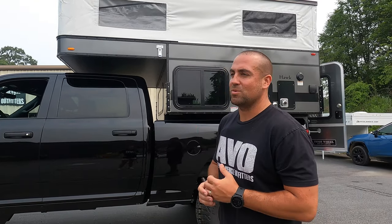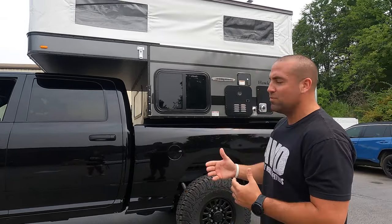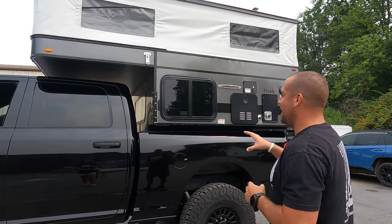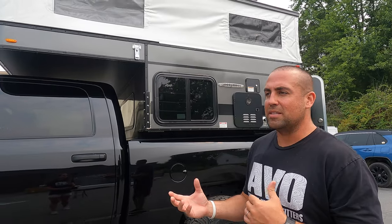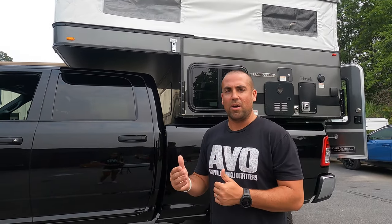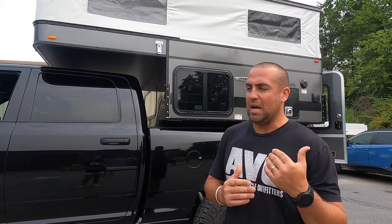Behind me the Hawk is probably one of the most popular campers. It is a slide-in, fully self-contained camper model - and that can get a little confusing because there are two versions. There's technically a shell model and a camper model. The camper model comes from the factory with integrated water and a fridge, whereas the shell model is a little more simple - no factory water system or integrated fridge. With a shell you'd just bring your own fridge and your own water and keep things simple.